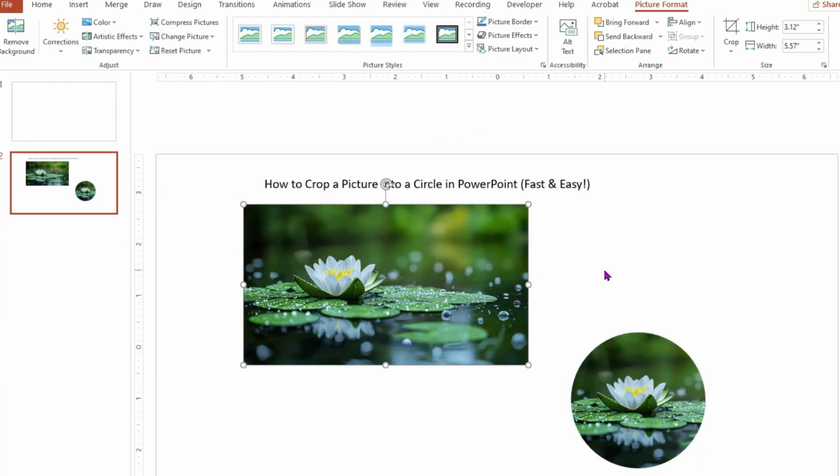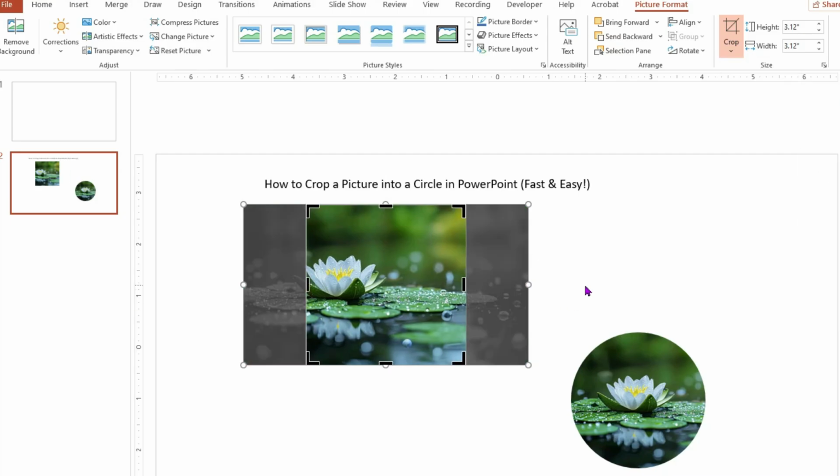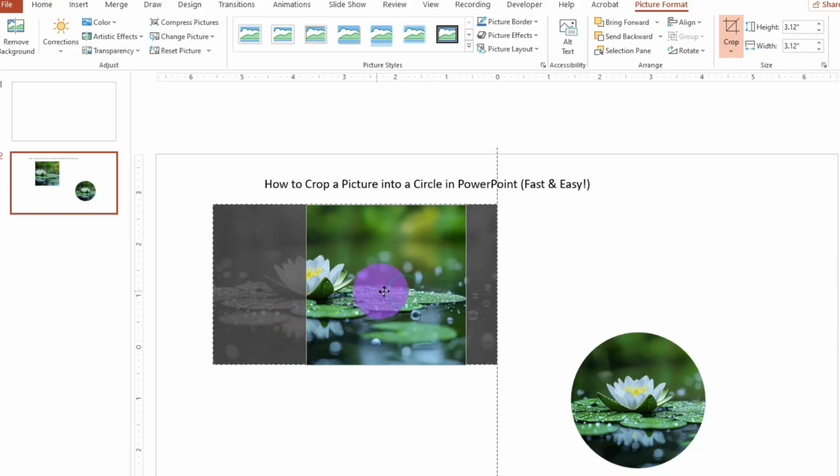So if your photo is a rectangle, forcing it into a circle right away will stretch it. So you need to click on your image to select it and then go to the Picture Format and click on the drop down arrow underneath the Crop button. Hover over Aspect Ratio and select 1 by 1. Now your image will have a square cropping frame over it. You can click and drag the picture inside the frame to center your object perfectly like this one.